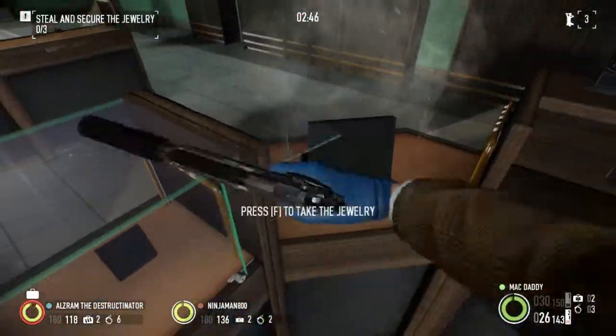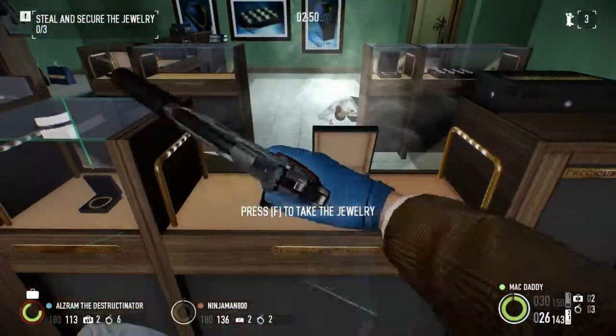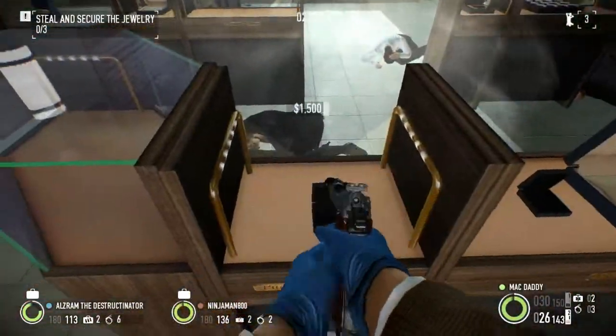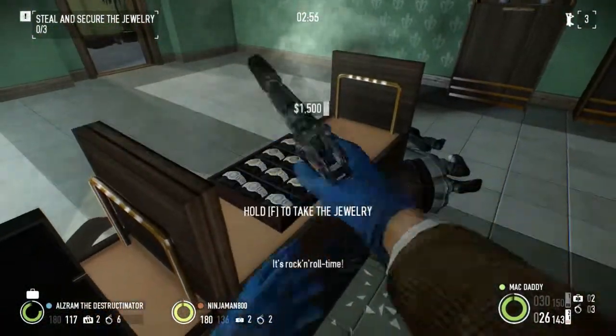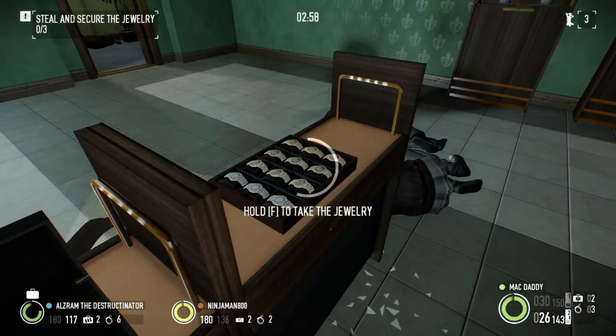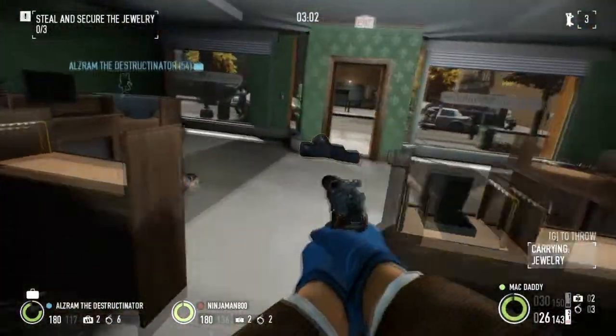Grab it. Wait, when were we allowed over here? We've always been allowed over there, just not farther than that. Stay where you are. I just switched to my second weapon. I see. Should I shoot the police? Yeah. The alarm went off. Are you not playing with sound?